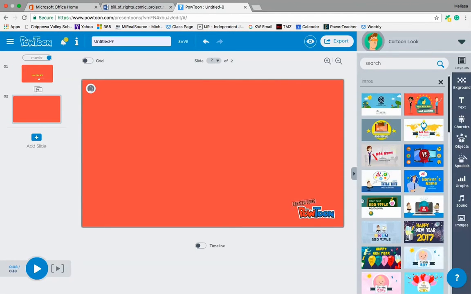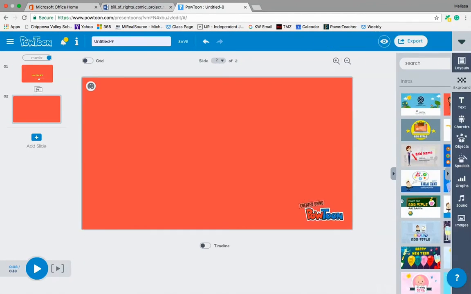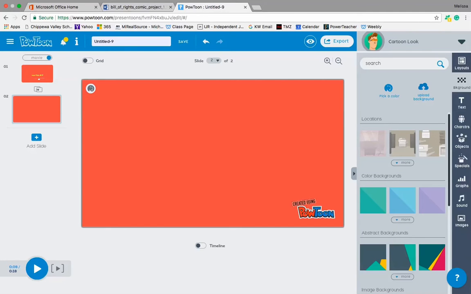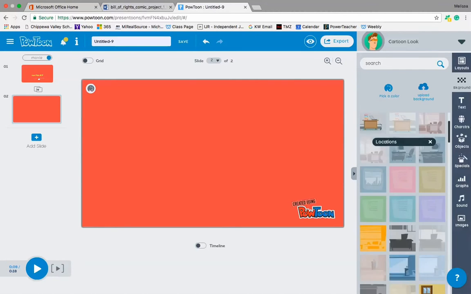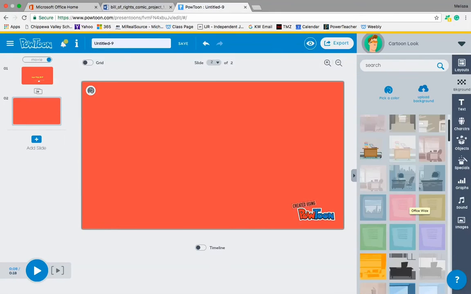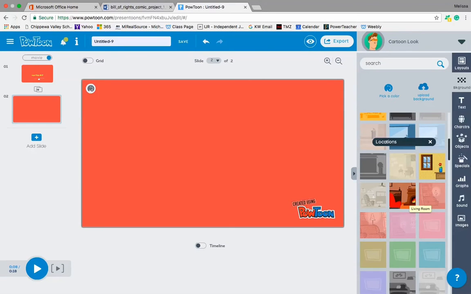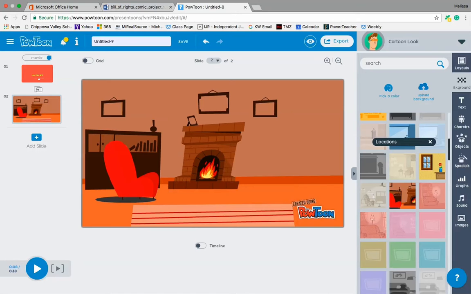And now we need scenes. You have various scenes that you can choose from. So what I just did was I clicked on Background, and I went to Locations, and I clicked on More. And then you'll get a variety of options of scenes that you can choose from. Some, again, are free, and others you have to pay for. Like I know this one right here is free, so I'm going to click on that.